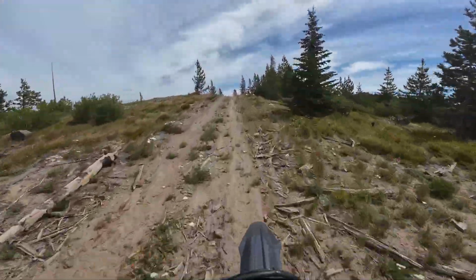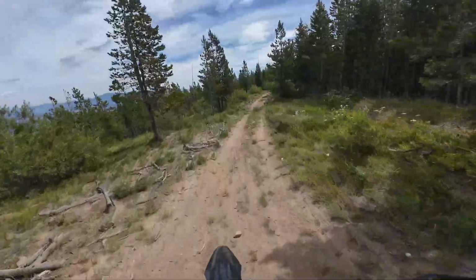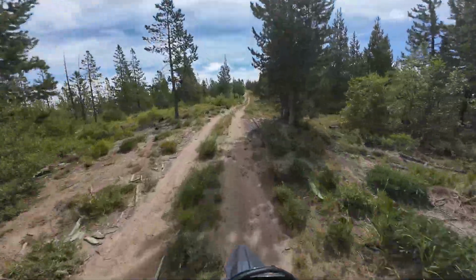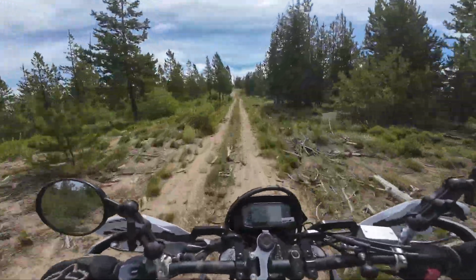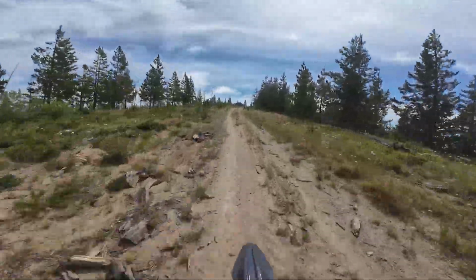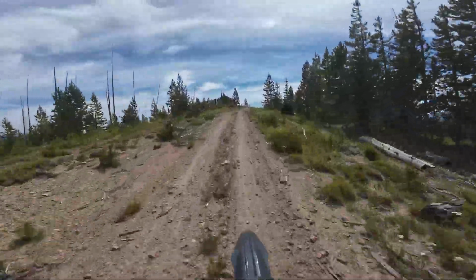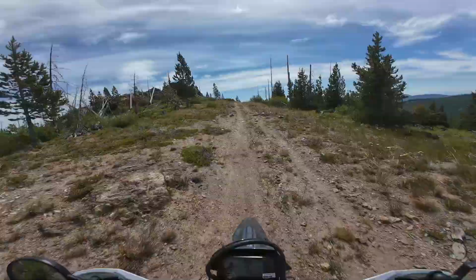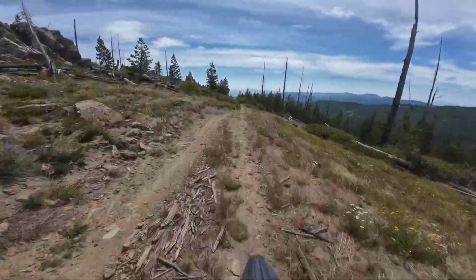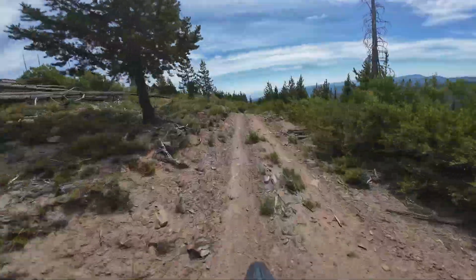And then we could just rip along when we want to. Yeah, the throttle response in A mode is so much snappier. And we got some intake noise that I have mentioned in one of those other videos. So in ride mode A, this totally feels like my KTM 450, other than the fact that the bike's a tad bit heavier.